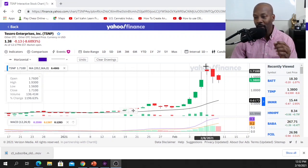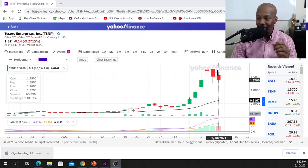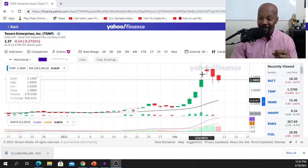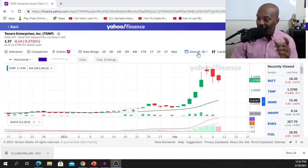All right, so what do we do? We wait, and we like to check out the following candle. So the next day, if the following candle is trading or closed below this doji candle, this could signal a downtrend. This is just a slight downtrend. Now, how long will this downtrend last? Well, let's take a look at the hourly chart here.